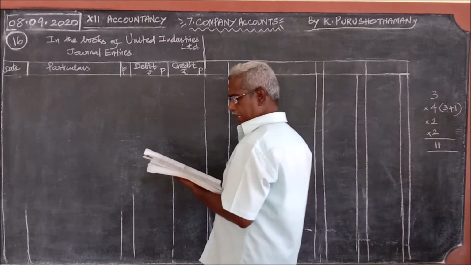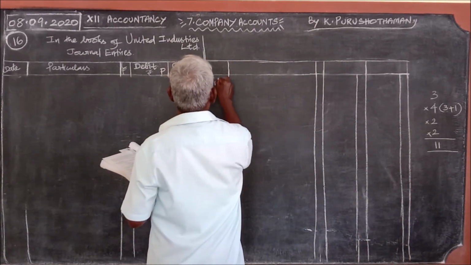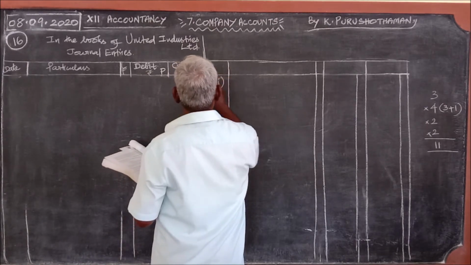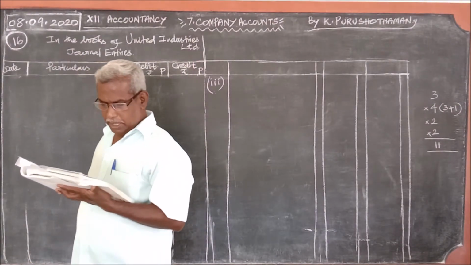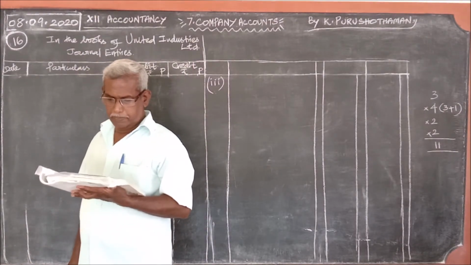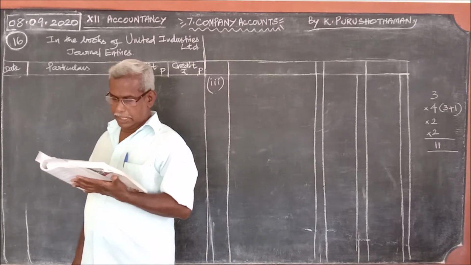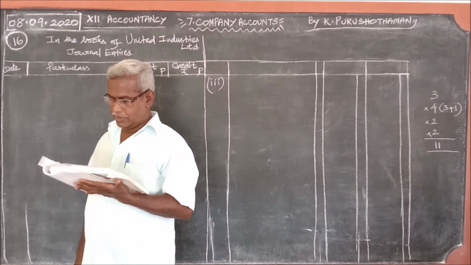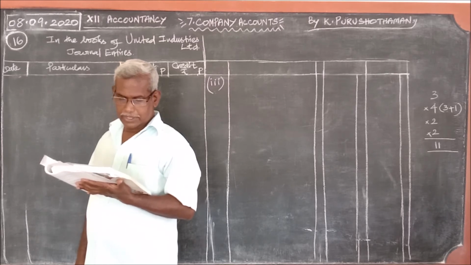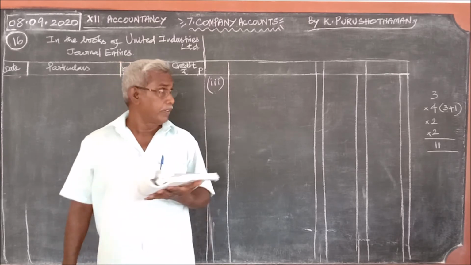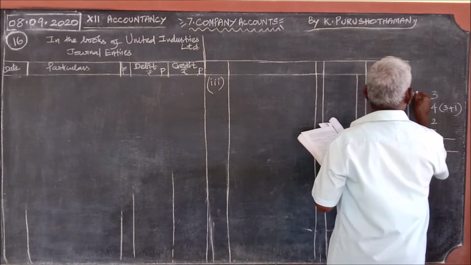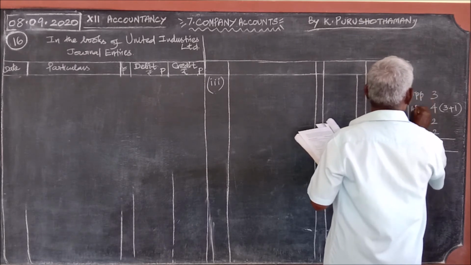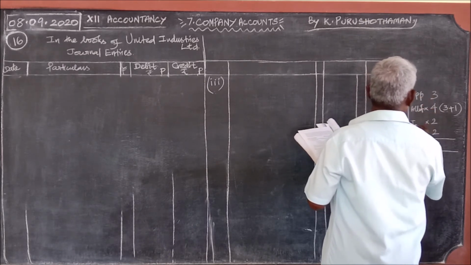Yes, third division. Regarding the third division, all the three subdivisions are important. Every one is different from the other. The third one: Manoj, who holds 250 shares, failed to pay the allotment money and the first call money, and his shares were forfeited after the first call. This I said, this is application, this is allotment, this is first call, this is final call.